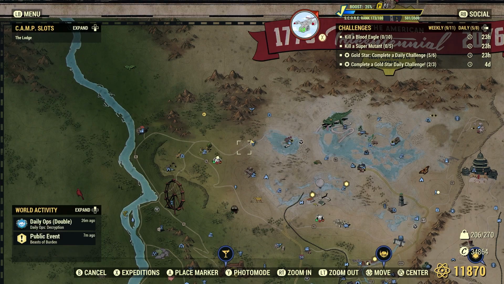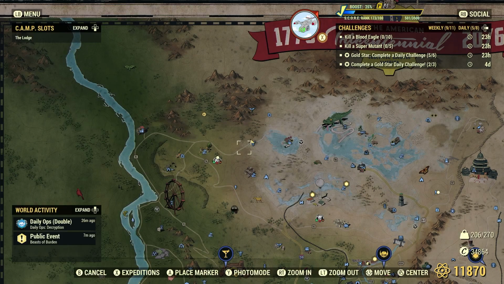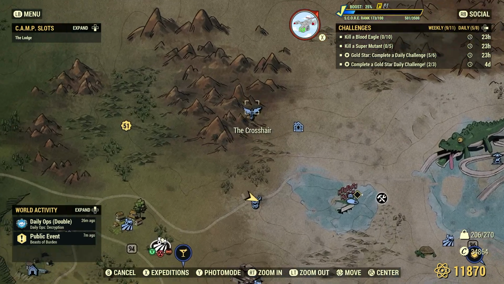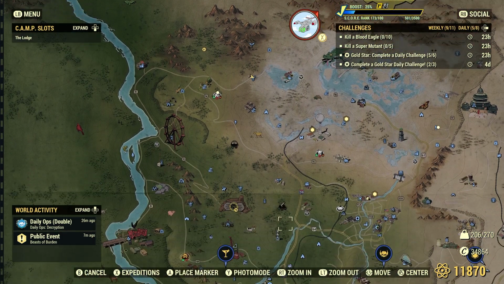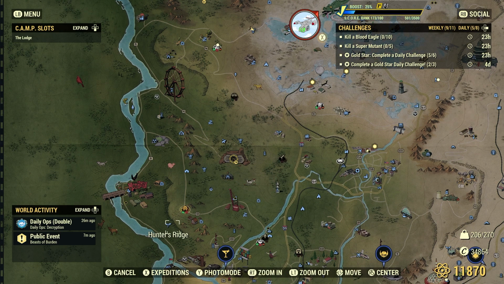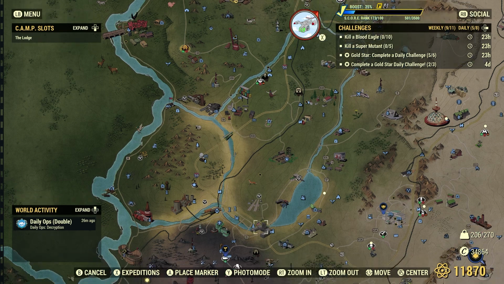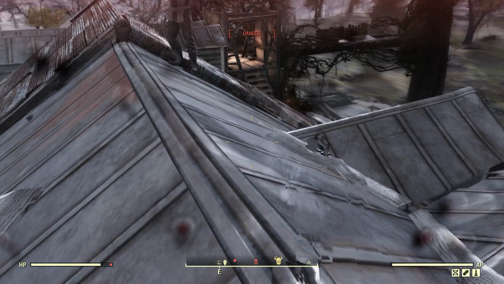Alright, what's next? Kill Blood Eagle 10, so many great spots we can find Blood Eagles in around the wasteland. Use of this type of icon here. Now we do have the crosshair, as I mentioned. We have the Twin Pine Cabins, Hunter's Ridge in the forest area. Of course, we have Blood Eagle Alley, I like to call it. Start down here, Sludge Works, Roland's Labor Camp, Widow Perch, Killbox.